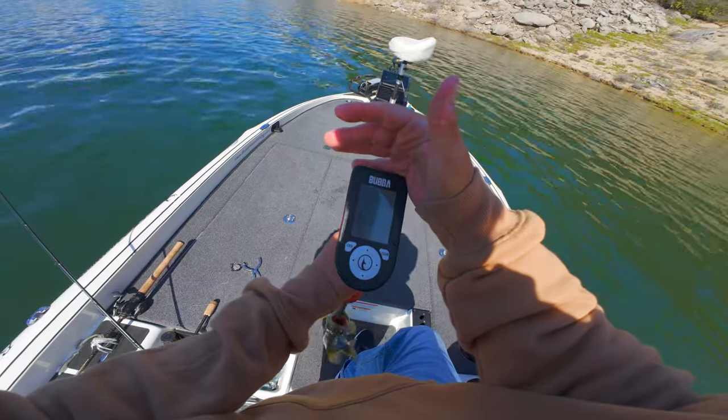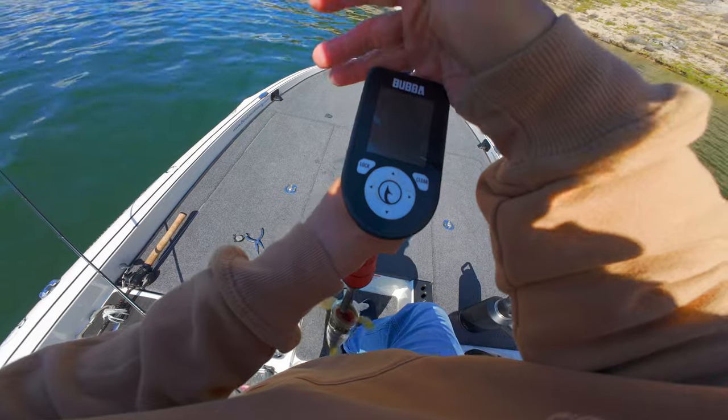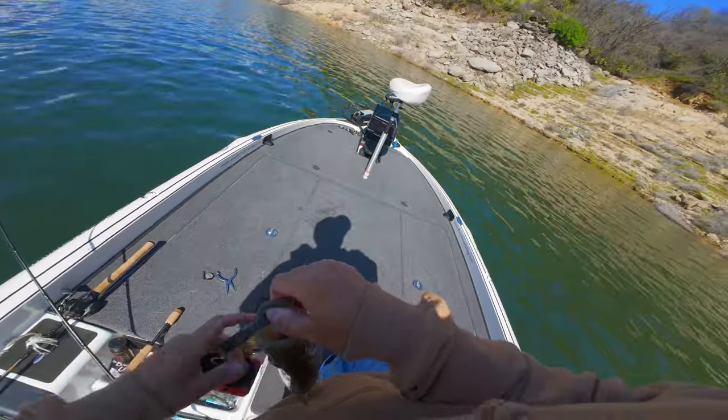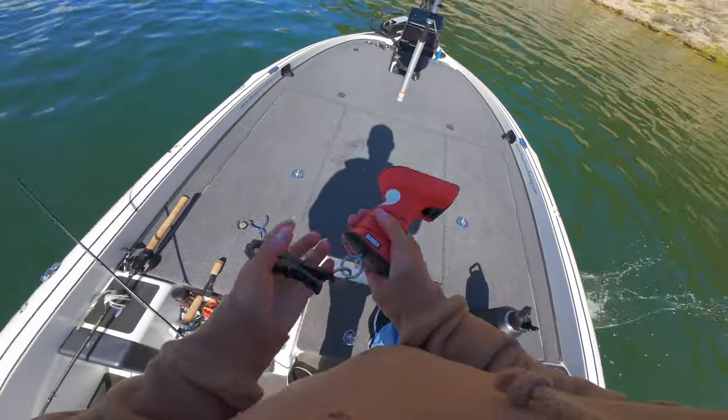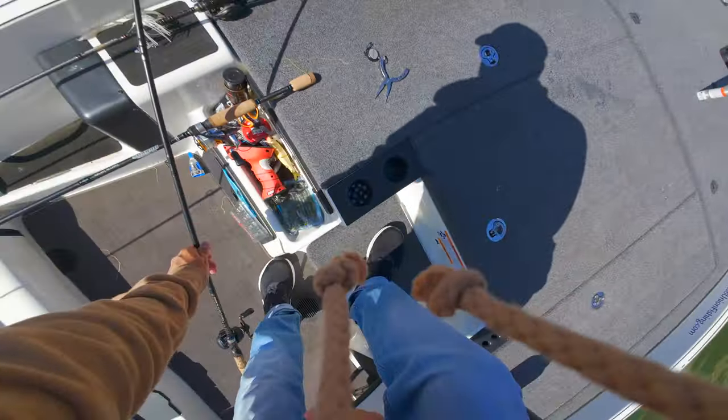1.75 and it culls. Oh wait, that doesn't cull, that's number 5. Oh my gosh. Wow. All right, for 5 fish, we're sitting at 10.79.